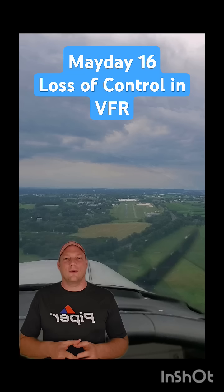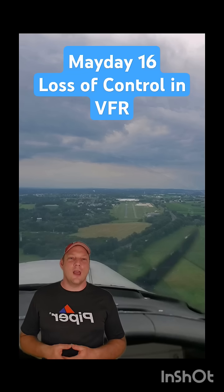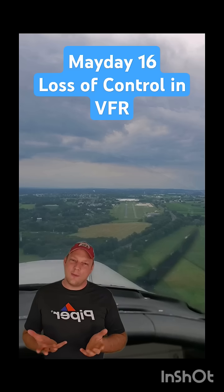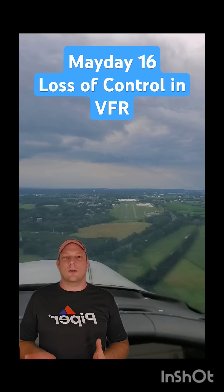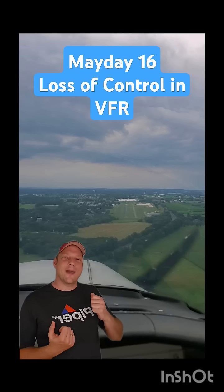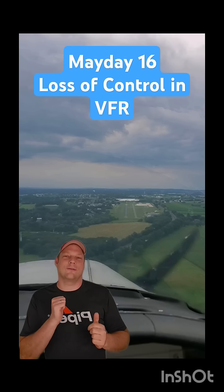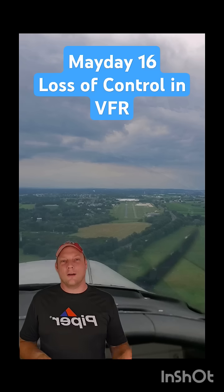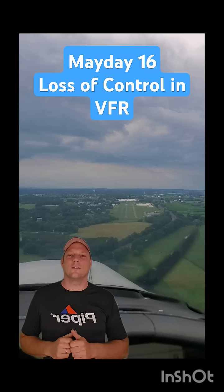So if you find yourself in a flight upset or unusual attitude, what are the recovery procedures? First you need to figure out if you are nose high or nose low. The typical scenario here is a descending turn, right? Glancing at your airspeed will confirm if it's rapidly increasing. Then first you want to pull the power back to prevent overstressing the aircraft. After the power is back, neutralize the ailerons, roll the wings level using aileron and rudder by referencing the attitude indicator, or worst case, the turn coordinator. And then lastly, adjust the pitch for level flight.